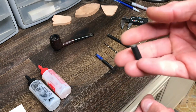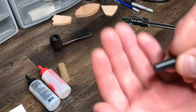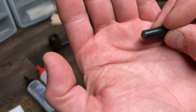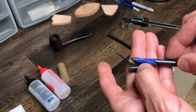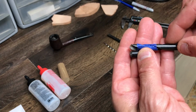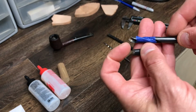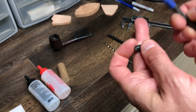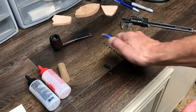You'll notice that this one I've already kind of shaped the tip of it. There's a slight angle on that. What I'm trying to do, it's not exact, but kind of get in the angle so then when it's seated in the mortise, see how we have these angles here, so it kind of sits in there instead of having a larger gap.